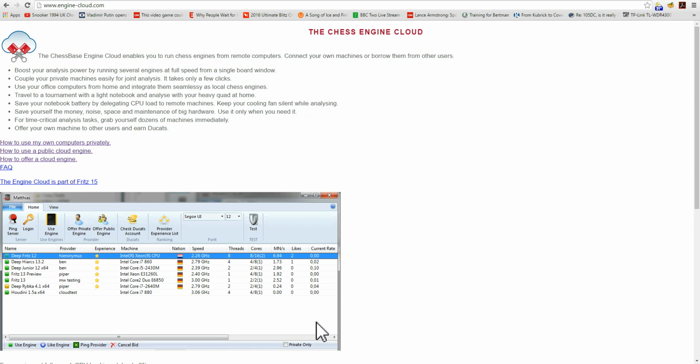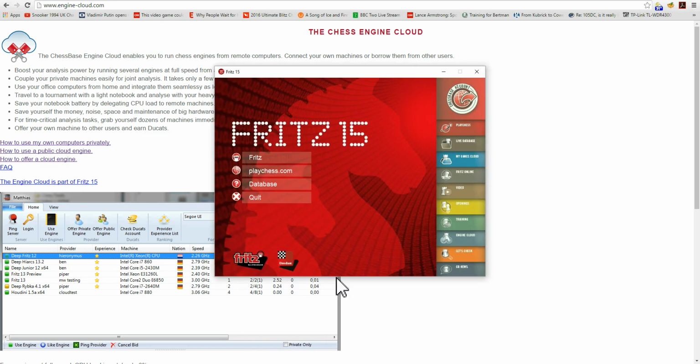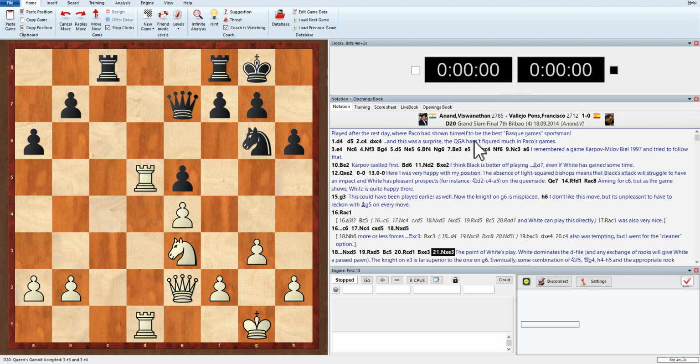Okay, now let's get into Fritz 15. It can be within Fritz 15, Fritz 14, it can also run from Komodo 8 or 9. All of these have this feature. And we go directly within Fritz itself. We open it up, and we see the main program, and we can see that our engine is not running, and that's okay. Now, if I run the engine, let's see what happens in terms of CPU power.